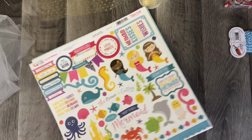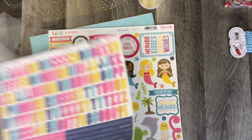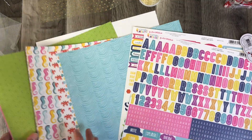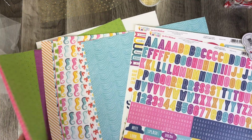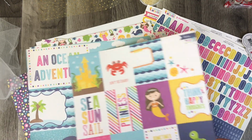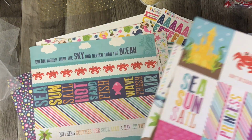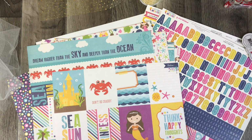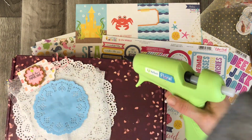Today I am showing you a happy mail outgoing to my best friend of 40 years plus, and I'm just going to show you the gift that I've created with her with this Echo Park Let's Be Mermaids collection. This collection is really very colorful, very almost childlike.